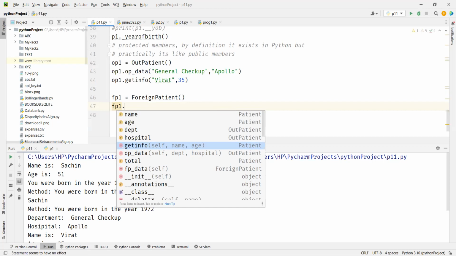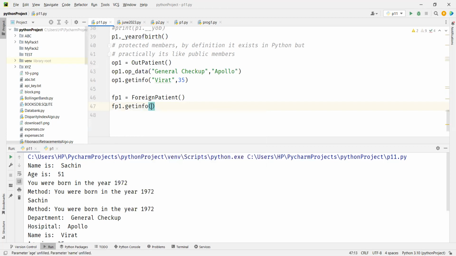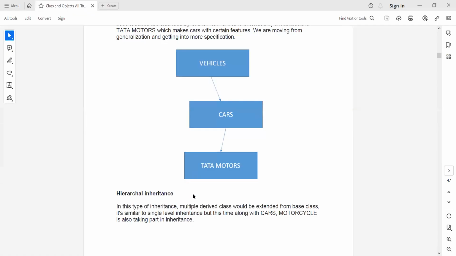So you have access to all the properties of your parent and their parent if they have, and their parent if they have, right? So this is the usage of inheritance. You can have a hierarchical relationship.